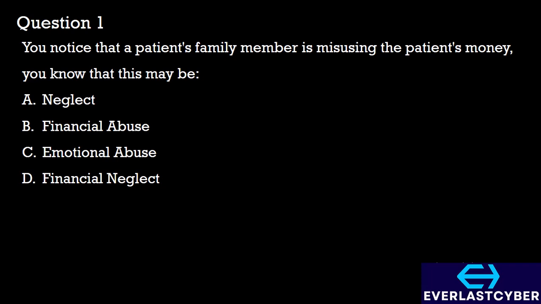Neglect involves failing to provide necessary care, and this does not apply to misusing someone's money. Financial abuse is the theft or misuse of a person's funds or property, and this usually occurs when someone in a position of trust, like a family member, takes advantage of the patient's resources for their own gain. Emotional abuse refers to actions that cause emotional pain, such as insults or threats, but it does not relate to financial misuse.